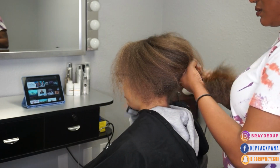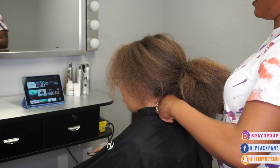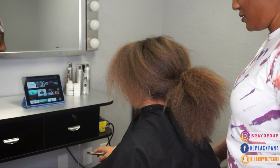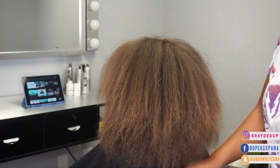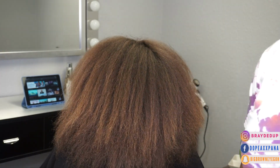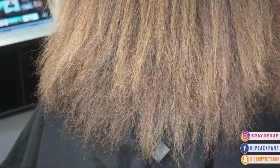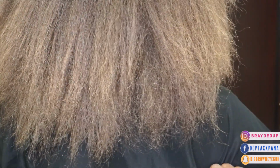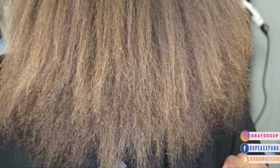I just wanted to show you guys how you can cut down your style time by using this hair, and I'm gonna get into that. But first, I'm doing a trim on my client's hair, and that's mainly because if you look at it, you'll see that her ends are really dead, and she does typically wear her hair curly. She was experiencing a lot of damage just at the ends of her hair, so I'm gonna go ahead and give her a nice healthy trim.